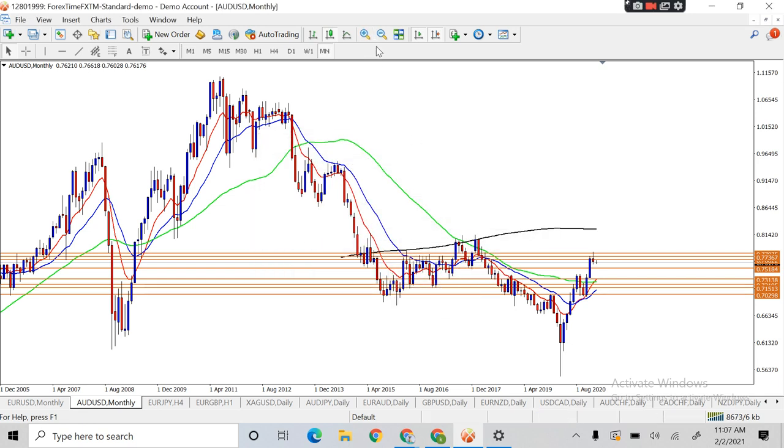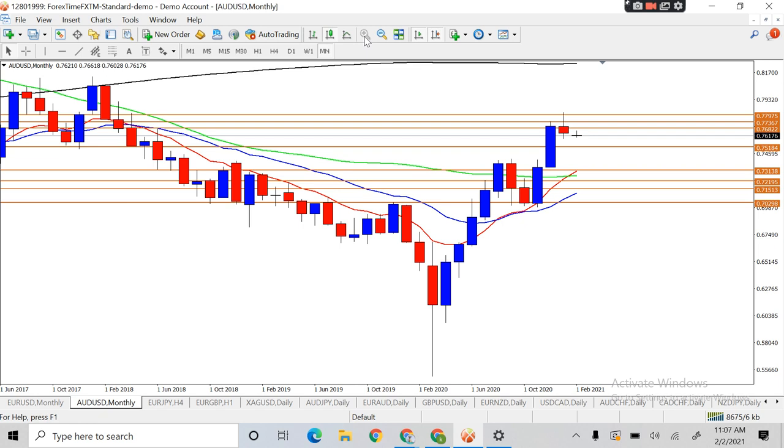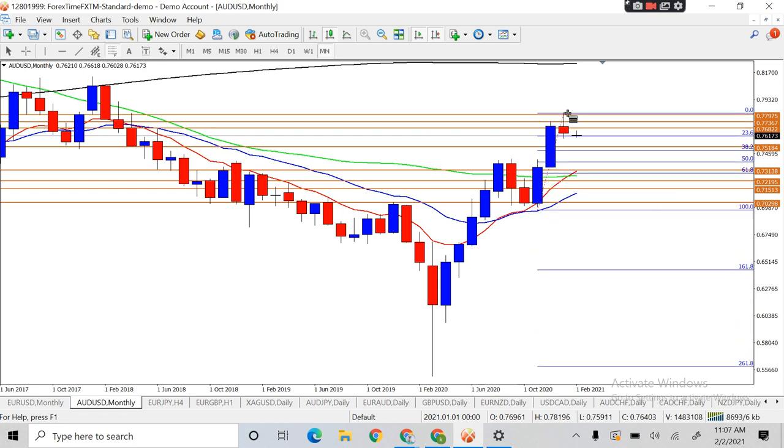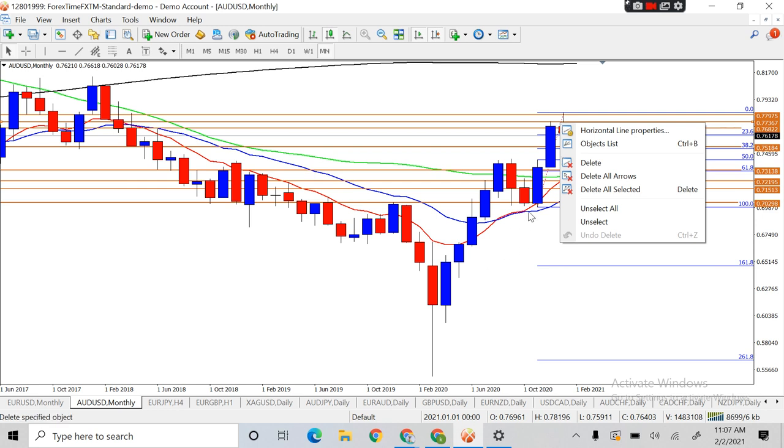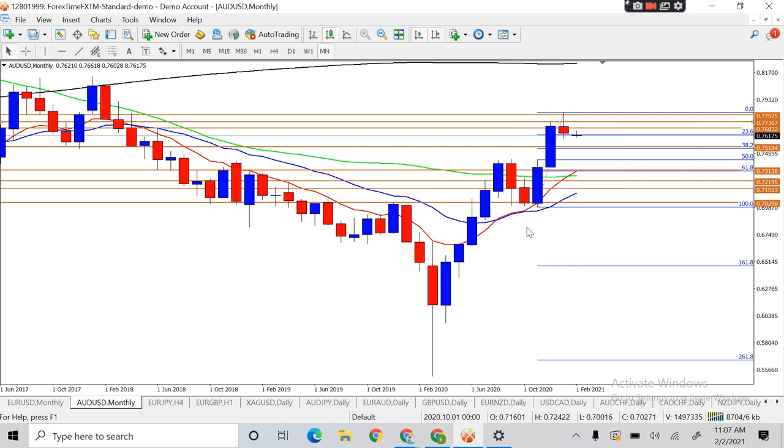Okay, so the monthly is already telling me to do a buy, but I think it's actually retracing. Let me use a fib to see where the retracement might get to. Using my fib, since it's an uptrend, you use the most recent low to the highest point. I think I didn't get it right. Oh, I got it correctly. It's fine. Okay, so the fib is currently at 23.6.